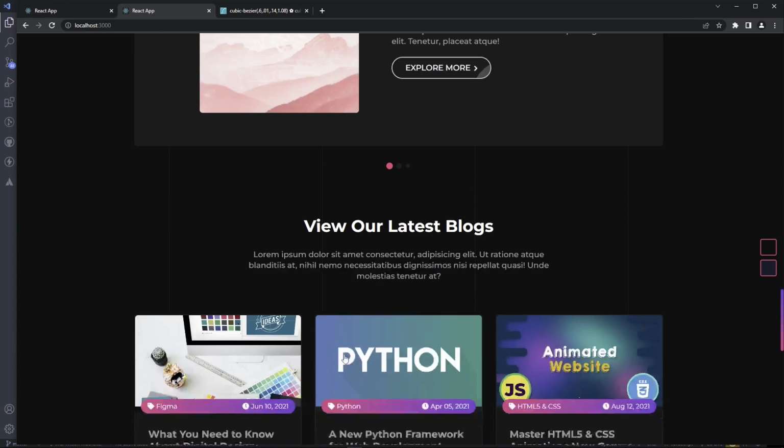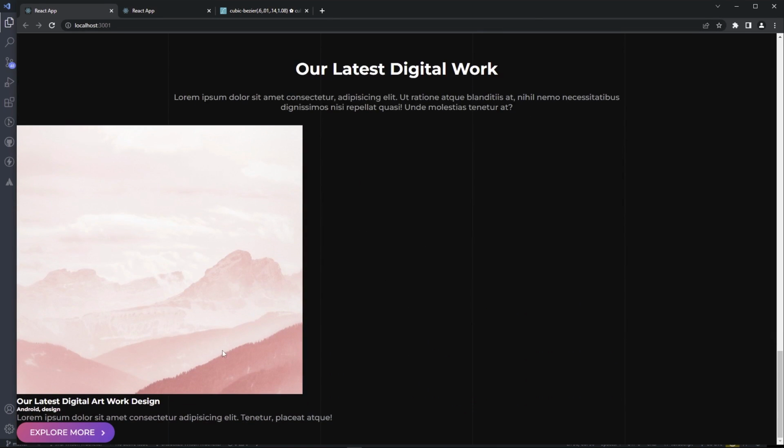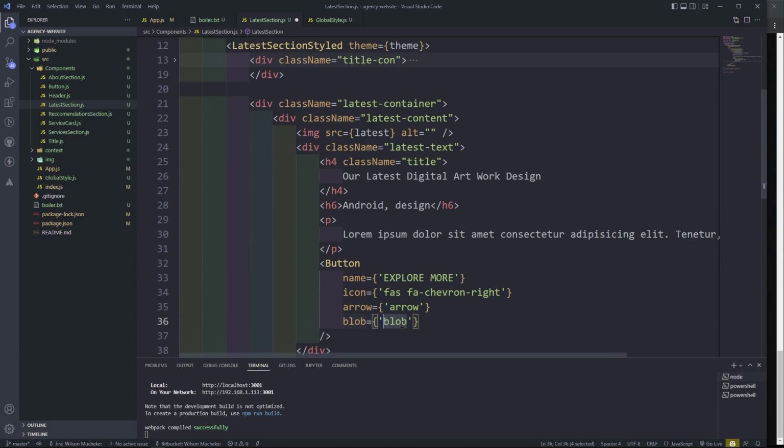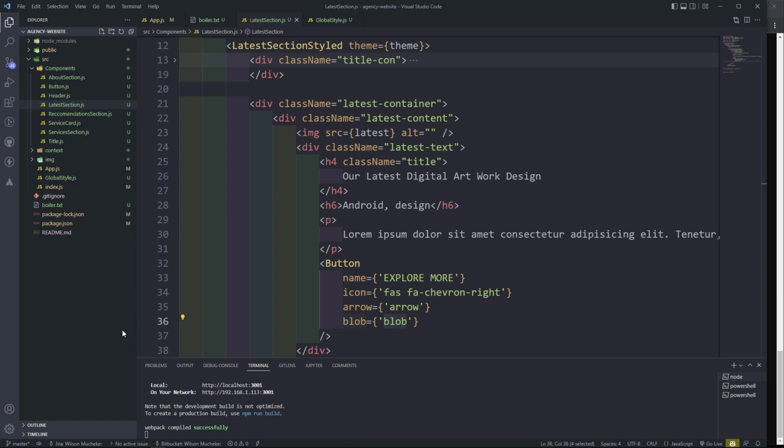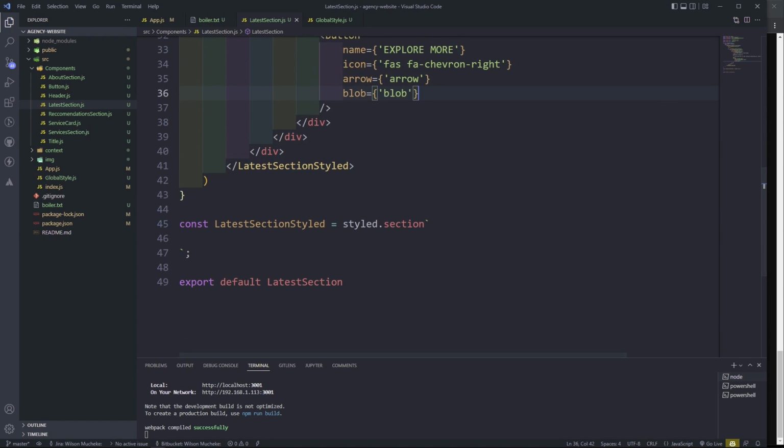So when I save, the button is not going to have a blob. When you have that blob, it's gone. When I remove it, it comes back on hover. So you can remove that with the class names. It's up to you. You can also mess around with other values for props. You can make new props. It's up to you. Okay, so now we have the button. So now let's go back to the styling and start doing some styles.